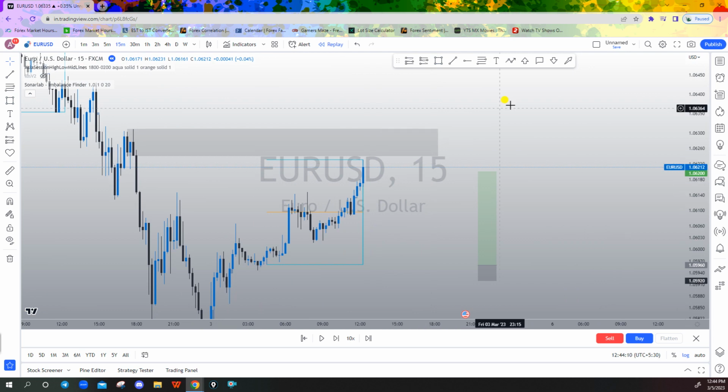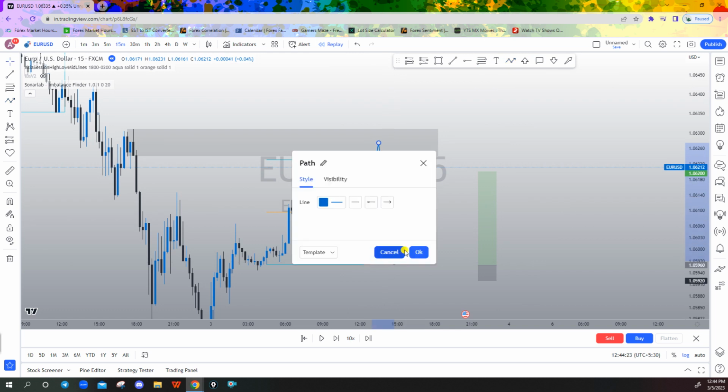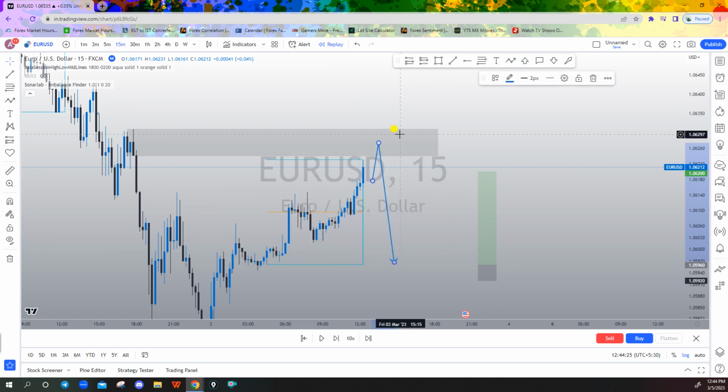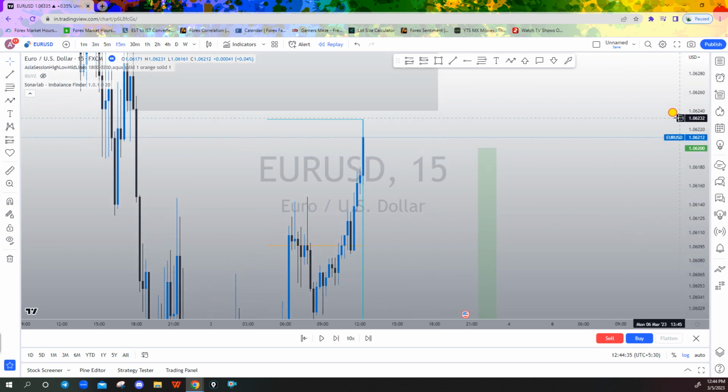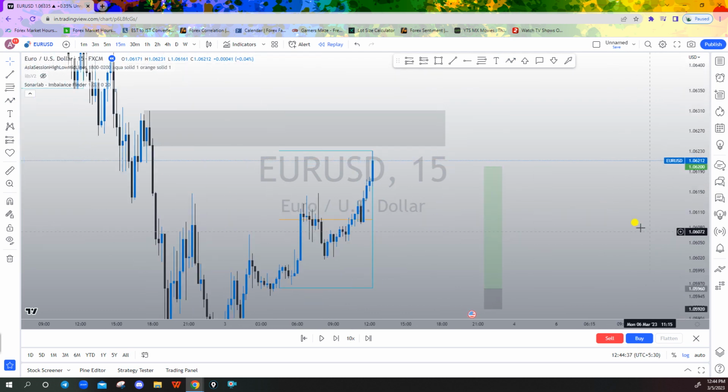So once the session opens, there is a highly probable chance that the market can tap into this order block and make a manipulation, and it has a high probability that it can come to take the Asian lows, right? The same thing happens if the market comes down to take out the Asian low liquidity and the market rallies to the opposite. It doesn't happen every day in the same pattern, it keeps changing, but this is an overall outlook.